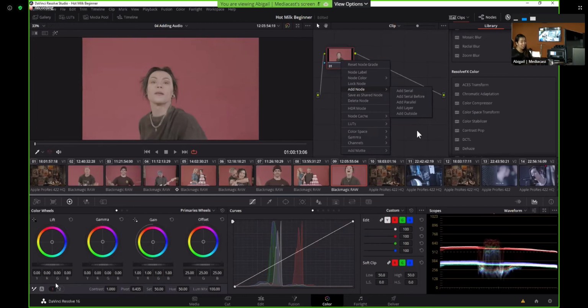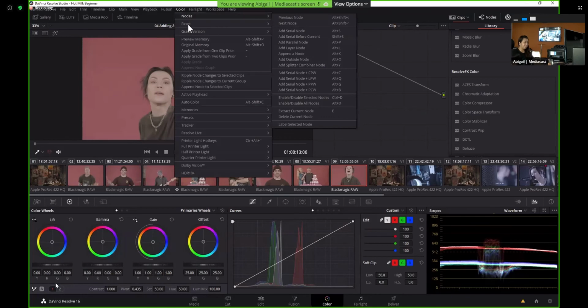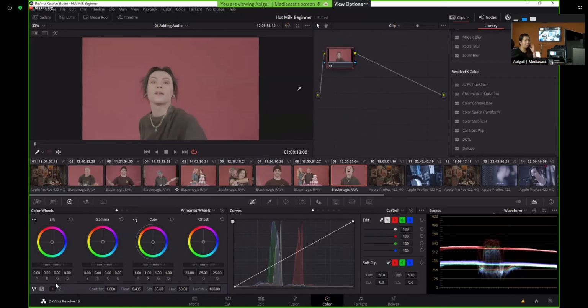So basically this is just an editing session. I'm just giving you a run through of the different pages in DaVinci Resolve. If you're going to look at the color page, there's a lot of tools that you can use. And when it comes to nodes, there are different nodes that you can also use for your project, but we're not going to discuss that. It's interesting to know this stuff because it will really help you eventually if you're going to do your color correction and your color grading to be able to isolate specific parts of your image.